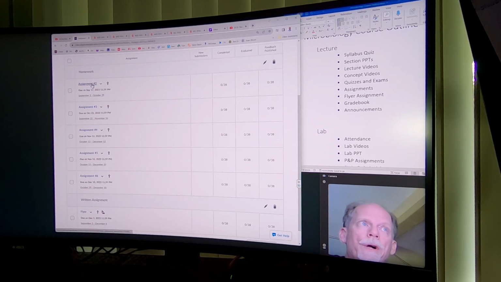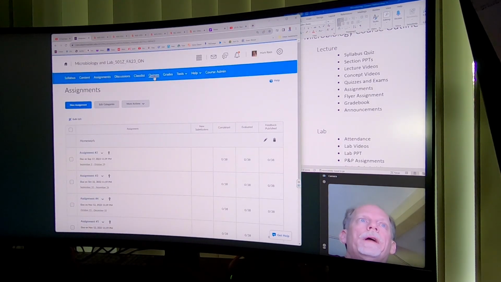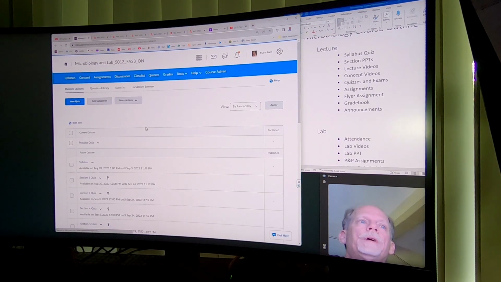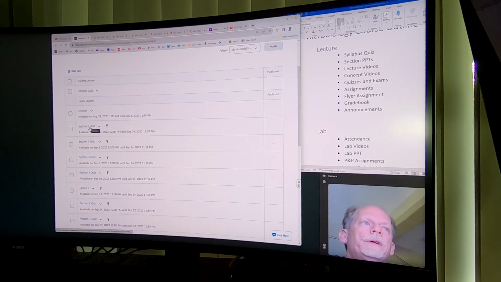Okay, there are a total of 6 assignments, and they'll all be due on the day of an exam, right? So by exam 1, you have to complete assignment 2. By exam 3, you have to complete assignment 3. And then there'll be quizzes as well, under the quiz section. For instance, quizzes 2, 3, 4, and 5 are all taken before exam 1. They're due the same day exam 1 is due. Usually these are due online on Sundays. In my hybrid class, you might take an exam in class, so it just depends.